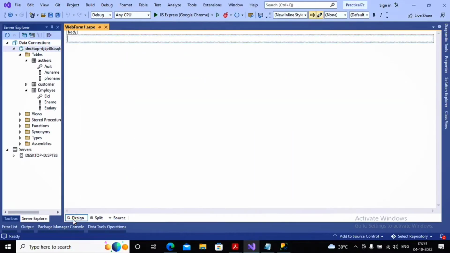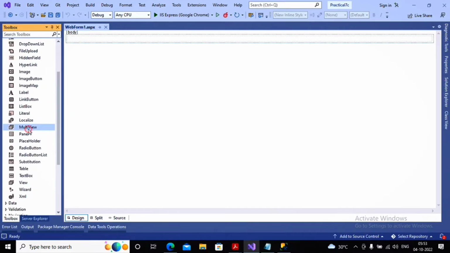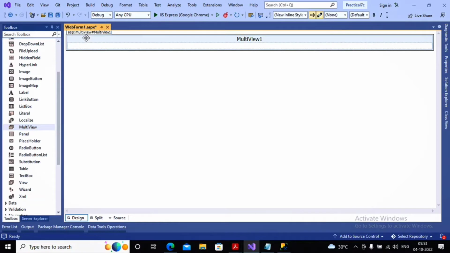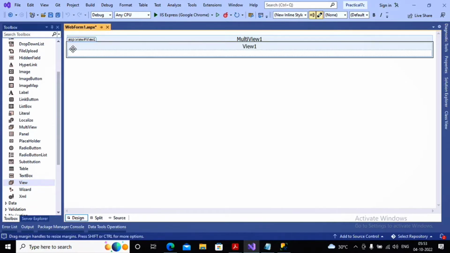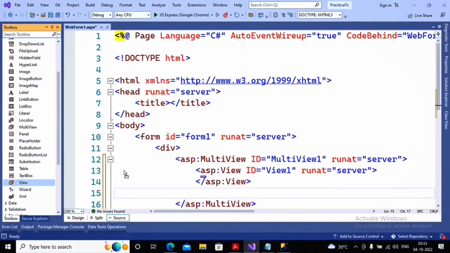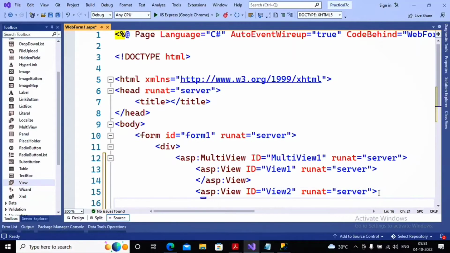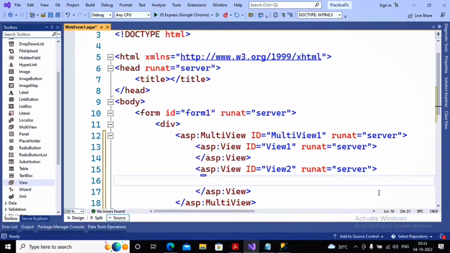And here, first of all, I'm completing my designing task. So, I go to the toolbox. First, I'm adding my multi-view control. Inside a multi-view, we need to add multiple views. So, I'm adding the view. Now, adding another view into this is a little bit tough. So, do one thing, go to source and, in the designing mode, after this view, just drag one new view over here. So, now you'll find two views are there. One is named view 1 and the second is named view 2. And we are trying to complete our designing either in view 1 or in view 2.